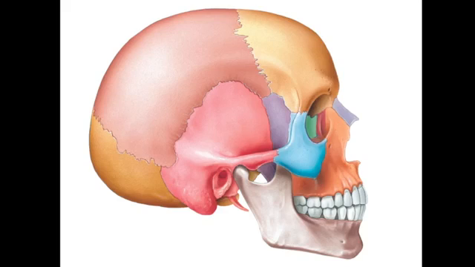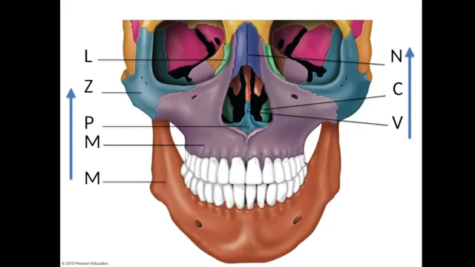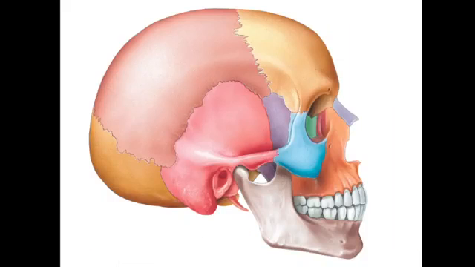So the skull is the most complex bony structure in the body and consists of the cranial bones, or cranium, which enclose and protect the brain as well as provide some attachment sites for some head and neck muscles. The facial bones form the framework of the face, form cavities for your eyes and nose, and provide openings for passage of air and food, and hold the teeth and anchor the muscles of the face. The skull bones are flat bones which are firmly attached by interlocking immovable joints called sutures, which we'll discuss in a little bit.